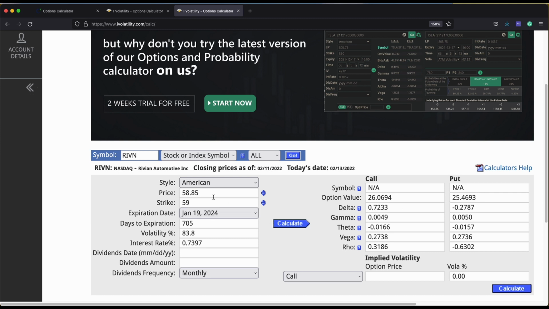But you see that the price is 58.85. I'm expecting it to decline to 40. That is a decline of $18, but the put price is 25. So my premium is higher than my view about the company in that particular case. So I find that there is no point in buying a premium put at that particular point.